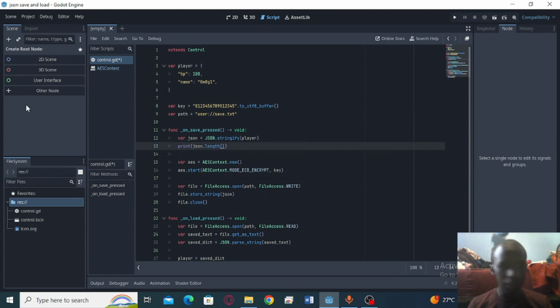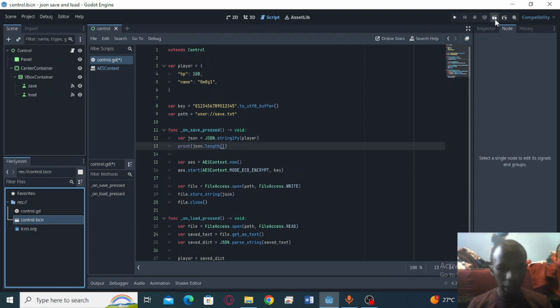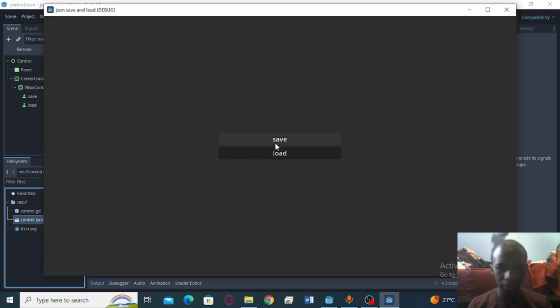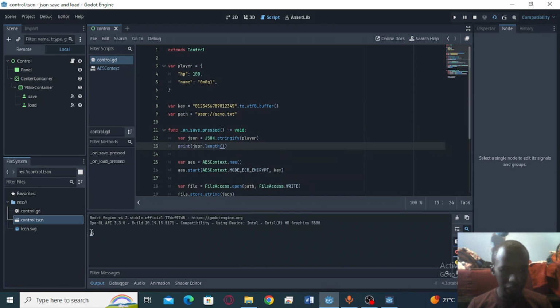No defined scene to run, so I'll just open up my scene, and then when I run this and I press save, we're going to see that our text is 25 characters long, and we want to turn this into 32 because that's the next multiple of 16.